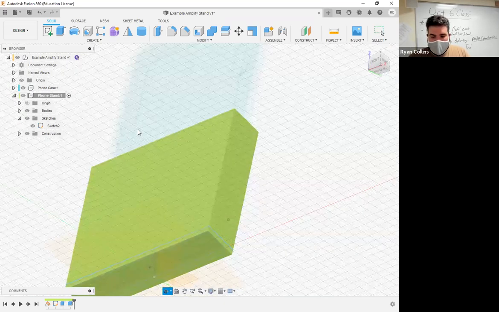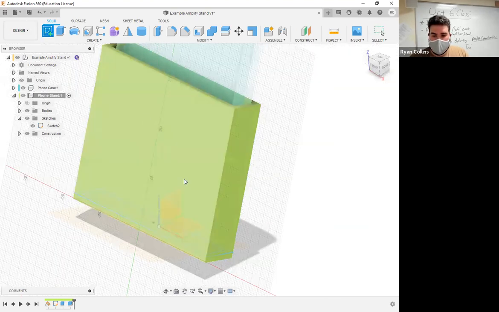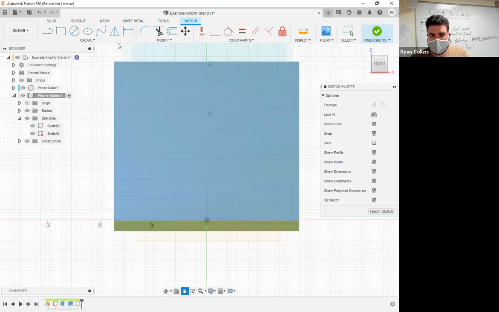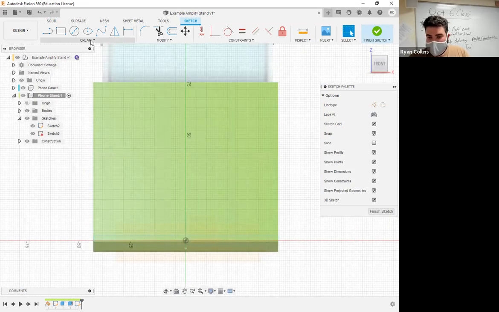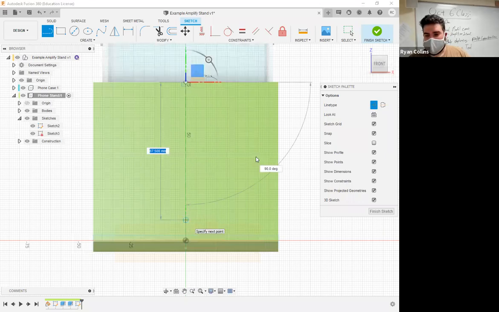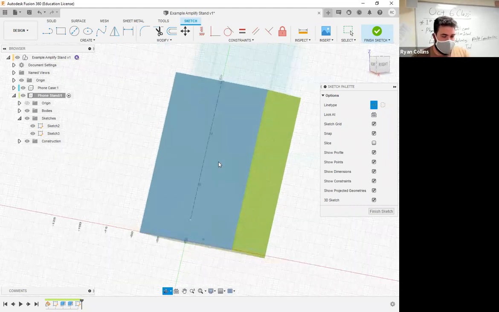Great. Now I do want to be able to access my touchscreen here. So I'm going to draw a sketch in the front. Rather than selecting the origin planes or anything like that, I'm selecting the front there. Let's work directly on here and just create a space on there. So let's see here. First, I'm going to do a construction line, match up to the center. All right, great. And that just shows me where my center is, for no reason other than I want a reference line there. Okay. Now, again, that is drawing all on the diagonal because I'm drawing on the surface itself.